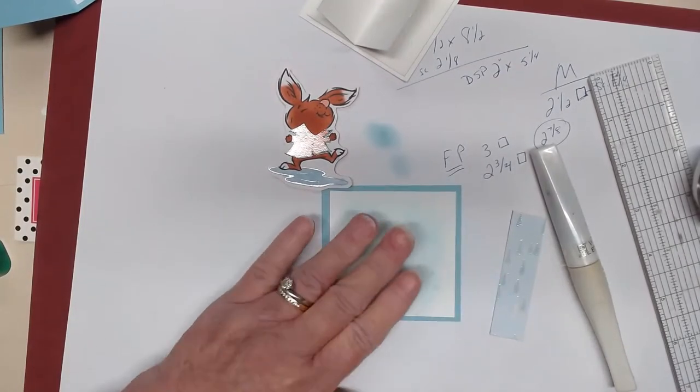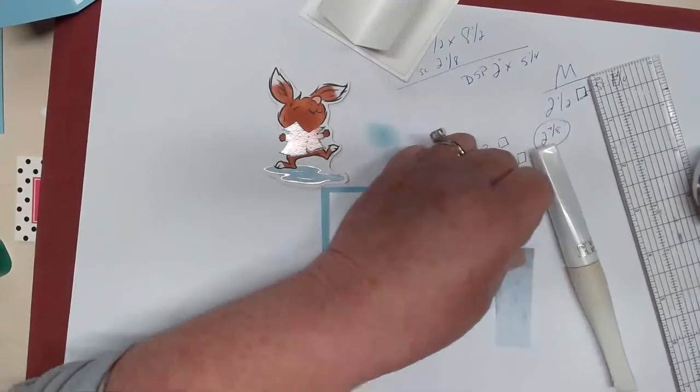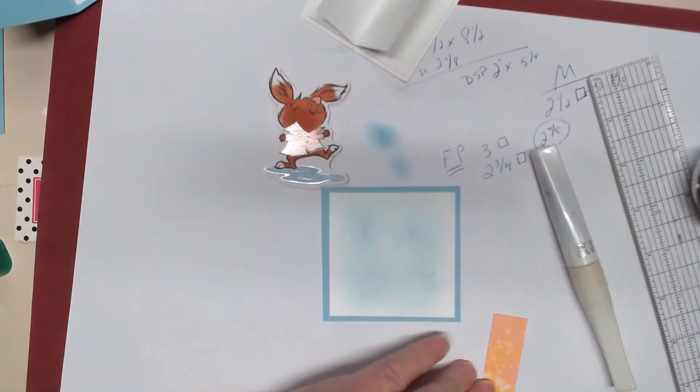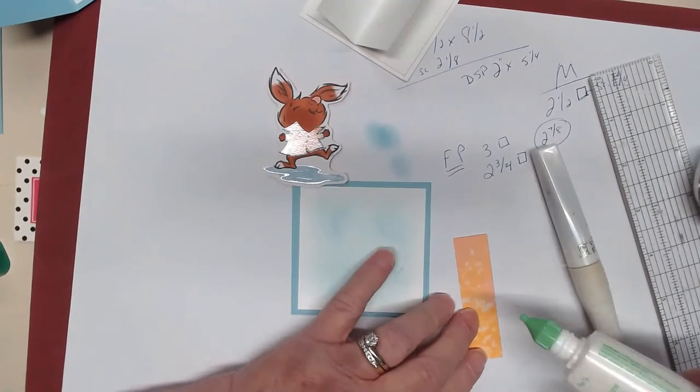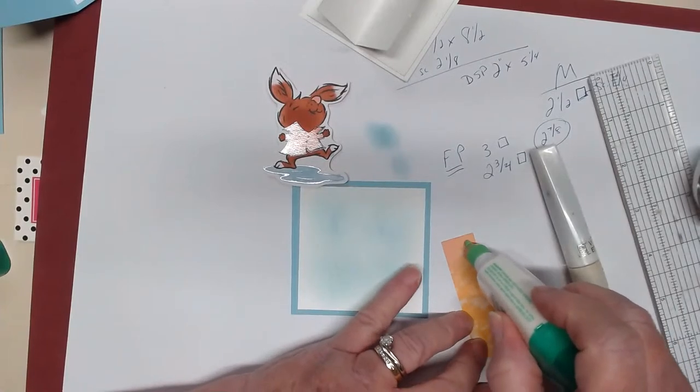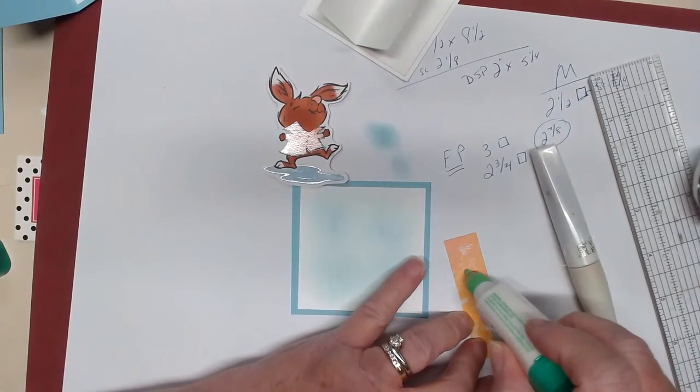So here I've got some color on here. I'm going to take this little piece of rain and put it on the side so that it has decoration. Check out those colors. Isn't that amazing? I think it's Flirty Flamingo and Mango Medley.